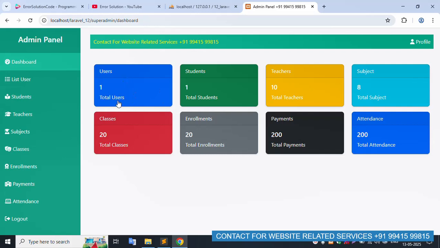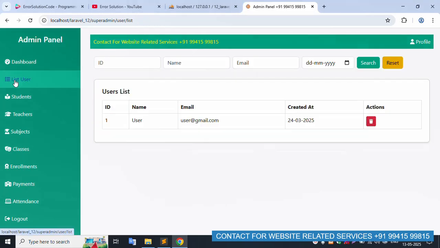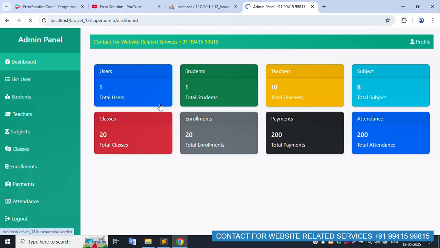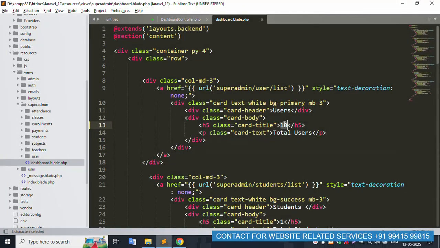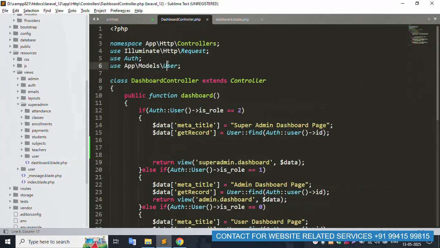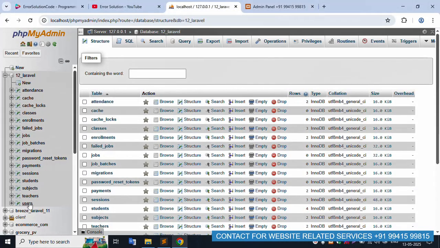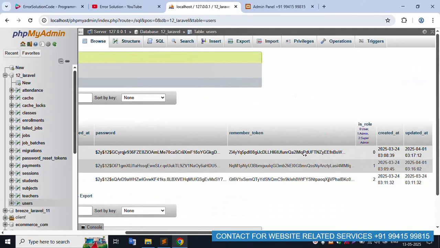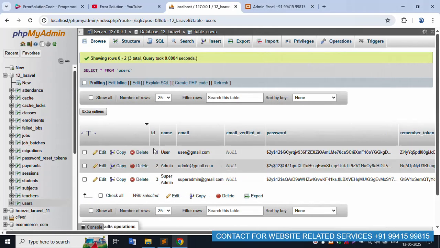Let's click. First of all, this is the total user. Only one user is available, so it should show only one, but a static value is shown. Inside it is 0, so this is a static value, not dynamic. Let's go step by step with the dynamic implementation. First of all, open this function. Inside this is the user table. Click this user. Only one user is available, so it is the same here, and 1 should be shown.